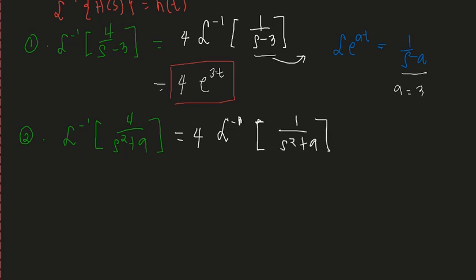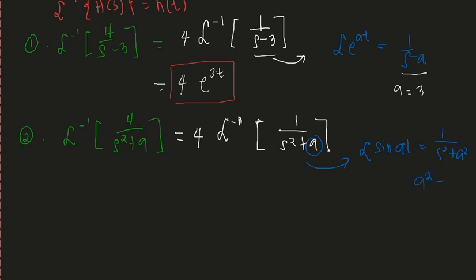So again, recall sa aton nga topic sa Laplace transform. We could recall nga we have a formula for the Laplace transform which states that the Laplace transform of sine a t is equal to a all over s squared plus a squared. So sa diri sa aton nga problem, aton nga a squared is 9.